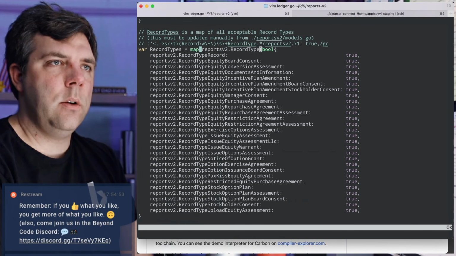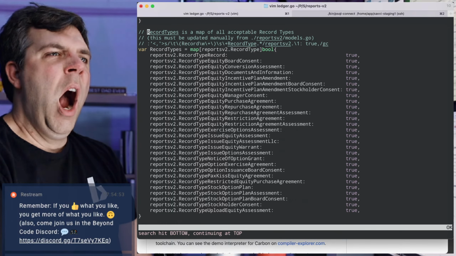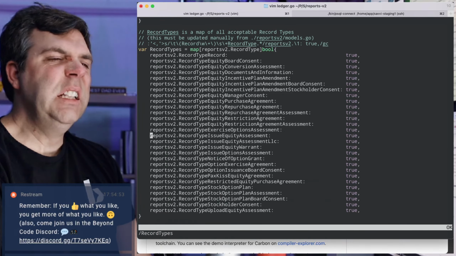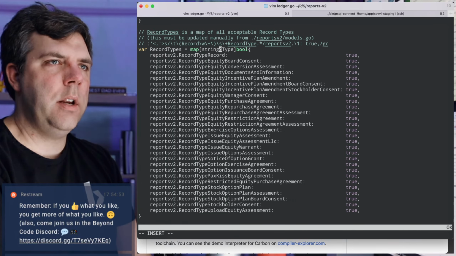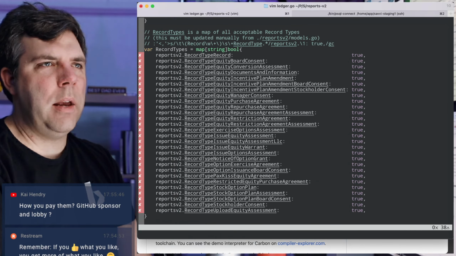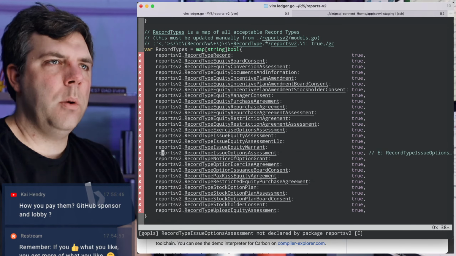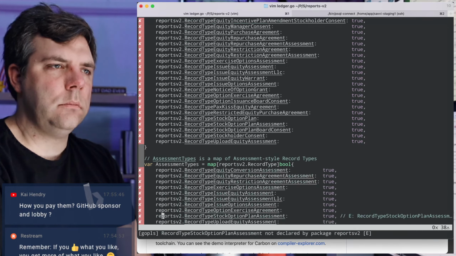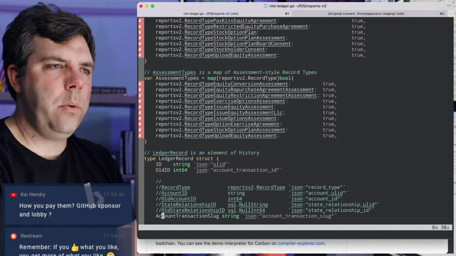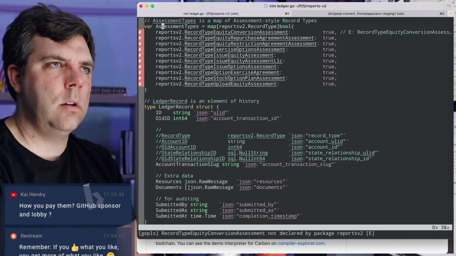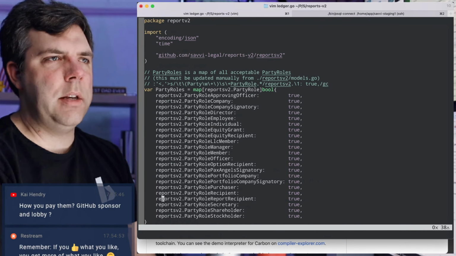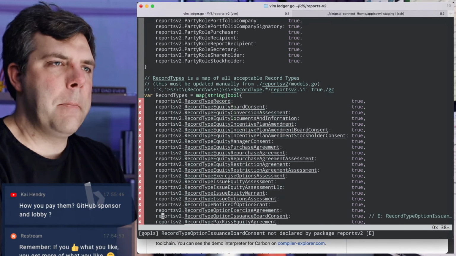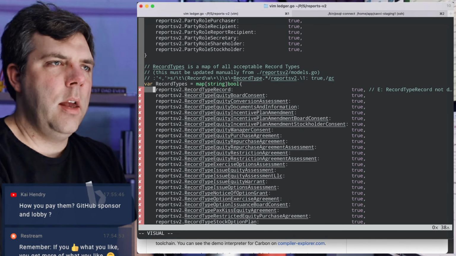All right, and then there is no record type here. Let's see. This is just going to be a map of a string. And we could make that an empty struct. But what I need is I need to pull this in somehow. I need to initialize this by pulling it in from the database.